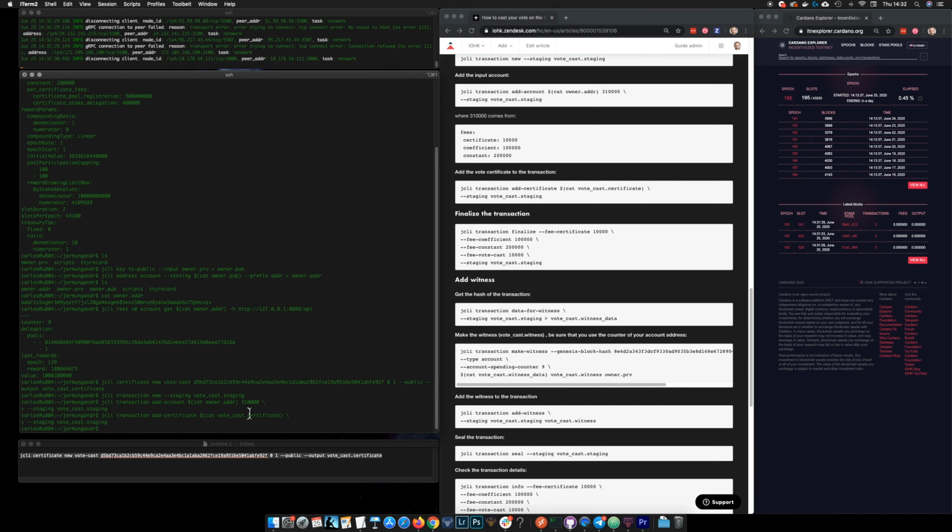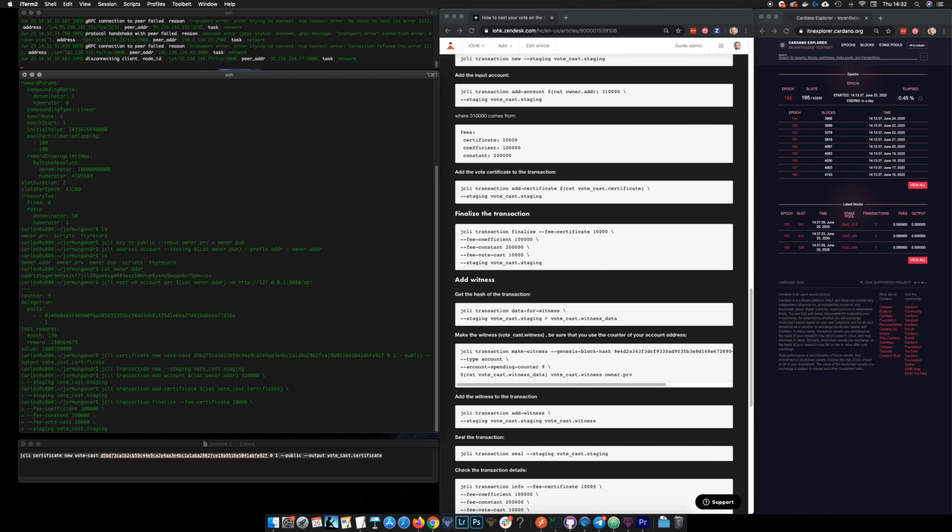We are reading that file to add that certificate to the transaction. So it's very straightforward. Then let me just finalize this transaction. We need to specify all the fees, but this time not all accumulated, but one by one.